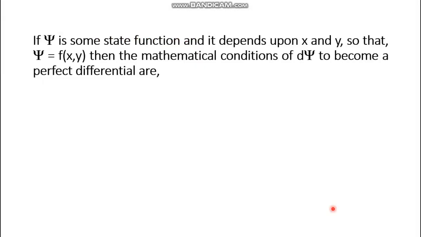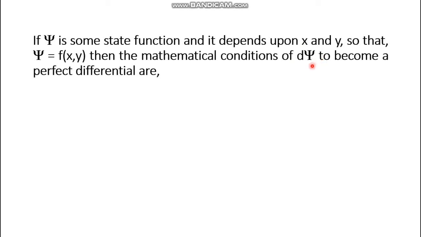Now, the mathematical definition of a state function. If psi is some state function which is a function of x and y, so that psi equals f(x,y), then consider the mathematical conditions for d psi, the differential of psi, to become a perfect differential. If d psi is a perfect differential, then psi must be a state function. So the condition of psi to be a state function is actually the condition of d psi to be a perfect or exact differential.